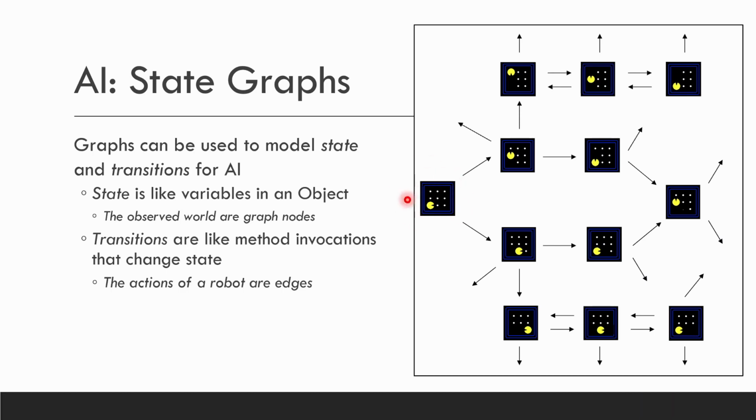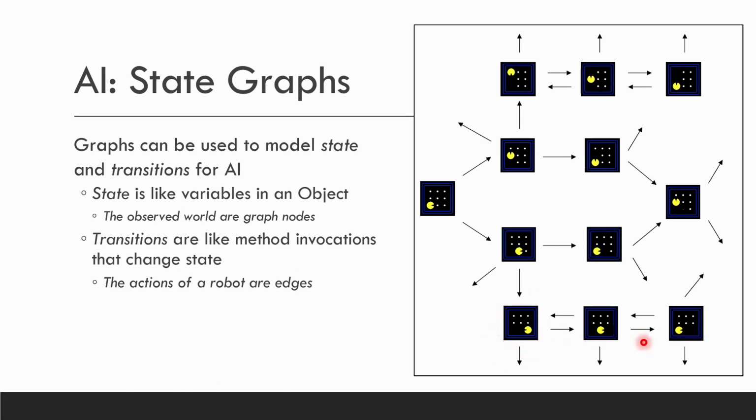Take a look at this Pac-Man graph here. Pac-Man starts in a 3x3 grid on the lower left, and all these cells currently have dots. If Pac-Man moves to the right, then the AI's observation of the world has now updated to where Pac-Man is one cell to the right, and the dot immediately to the right of Pac-Man has been consumed. Then if Pac-Man goes further to the right, Pac-Man consumes the third dot on the bottommost row, and once again the world state has been updated.